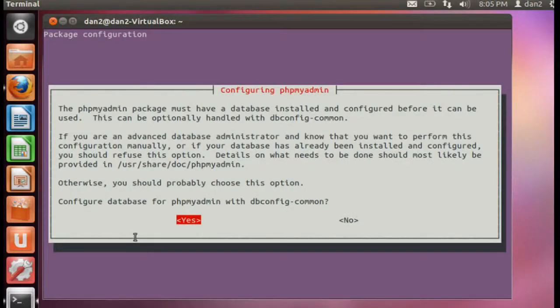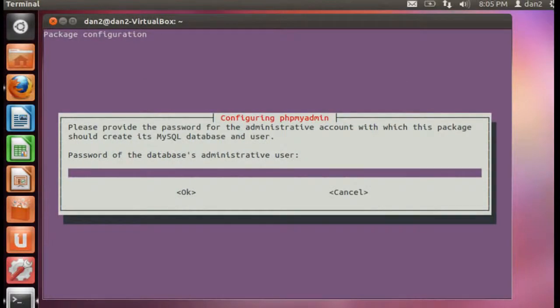Okay. Configure database for PhpMyAdmin with dbconfig-common, and what we want to do for this is hit yes, so we'll hit enter. And then we need the password of the database administrative user. So the password we put in for MySQL, we need to put in again right now.